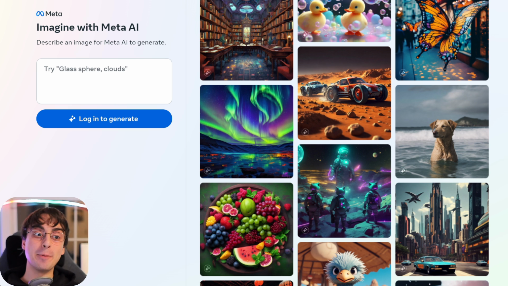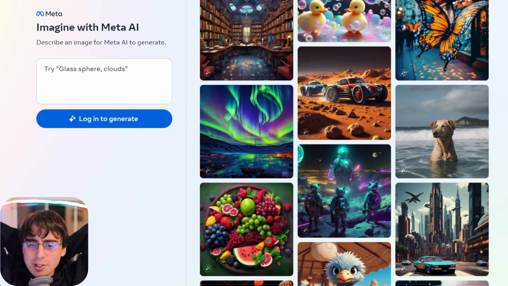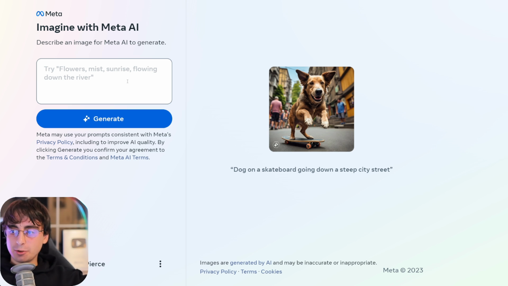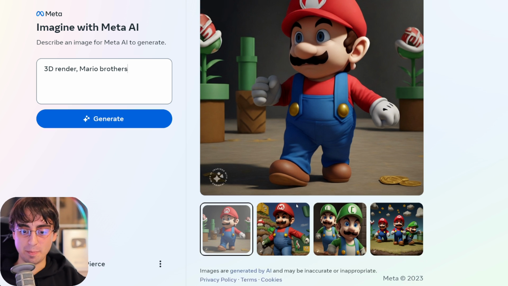Alright, now things are getting interesting. This is Meta's Imagen. This is an entirely free AI image generator made by Meta or Facebook, and it's actually pretty darn good, but it's not competitive in my opinion with something like DALL-E 3 or Stable Diffusion XL. Still, you get some pretty good images for entirely free. It's just another place to go ahead and try out AI image generation. A lot of these big companies like Facebook are just going to foot the bill.